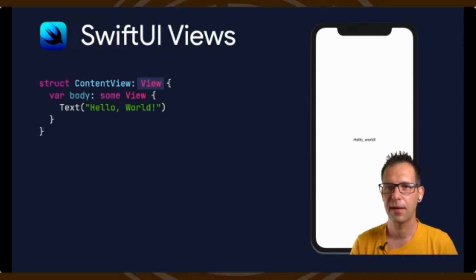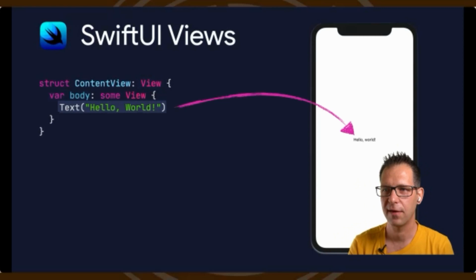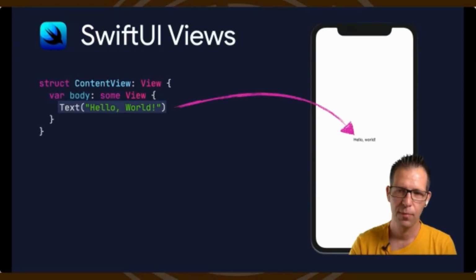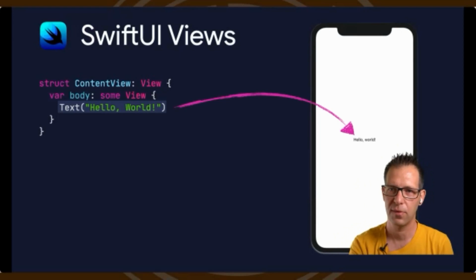So a quick view at how a SwiftUI application actually looks like. This is what you get when you start a new application. On the right-hand side, you can see what the text on the left-hand side does. So we've got a content view, and it has a body. And this body contains a single text. And this text just says hello world. So it's as simple as that. And the amazing thing is, once you start using Xcode and you go in and make any changes, the preview on the right-hand side updates automatically.